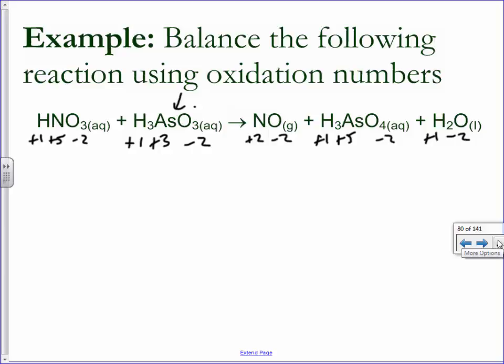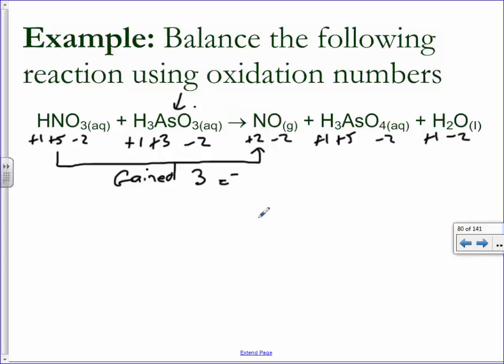So good, so far so good? Okay, let's figure out who changed. The whole point behind oxidation numbers is to help identify who oxidizes, who reduces. So hopefully you'll recognize that here's one of them. Nitrogen went from 5 to 2. I'm going to be very specific and methodical in writing this out. If you go from 5 to 2, it means that you must have gained 3 electrons. That's the only way to go from a +5 to a +2. You must have gained 3 electrons.